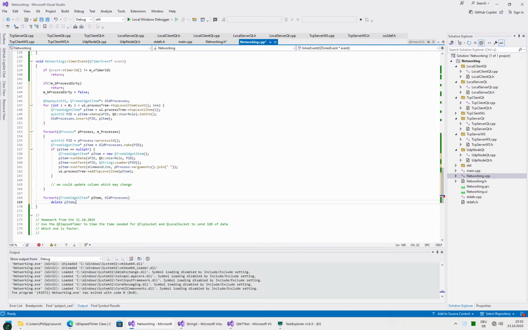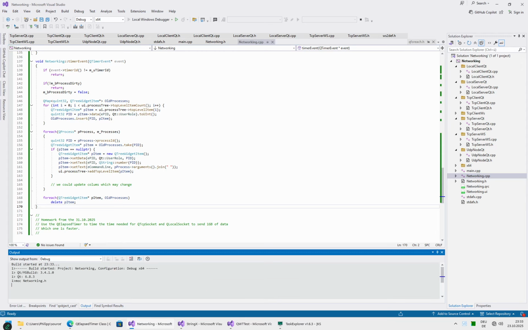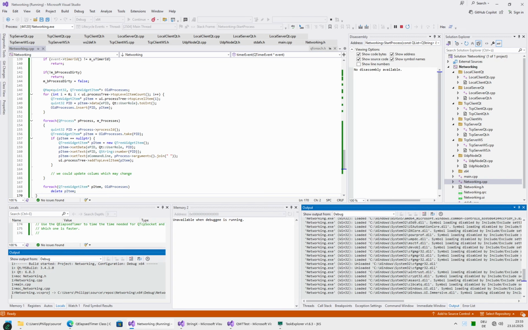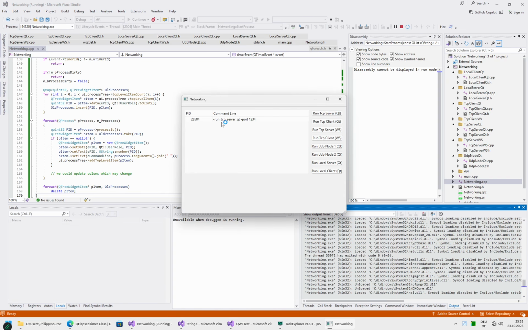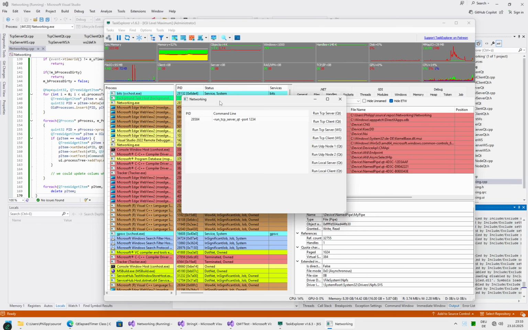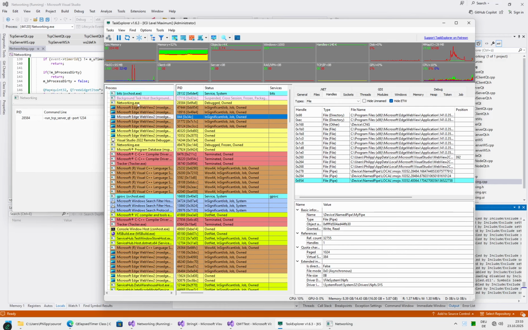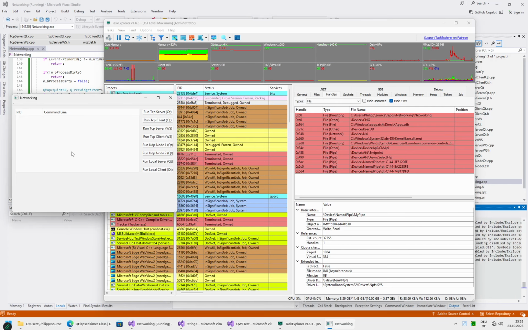And the tree widget items are linked to their parent control, so that if you delete them, they are automatically removed from the control. So you don't need to manually remove them first and then delete. This will happen automatically. So let's try this out. Run it. Then we start the server, and voila, we have a server running. And as soon as we terminate it, then it disappears from here.